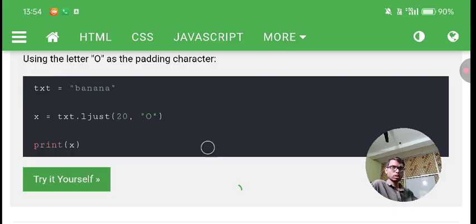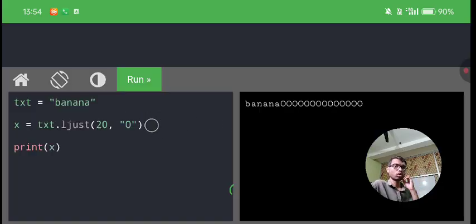Okay, here we have a character, not a number. So what is happening here? After banana, we have this much number of spaces. So how much is this? 14.